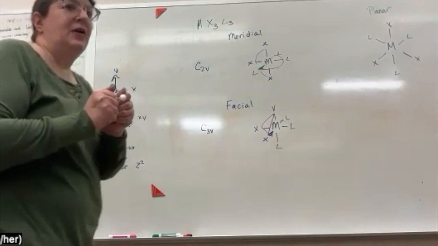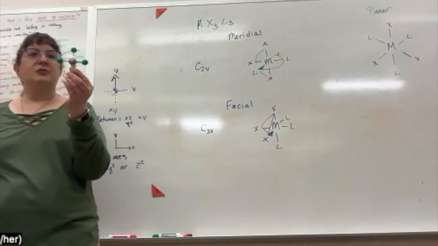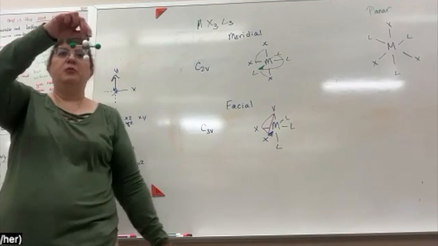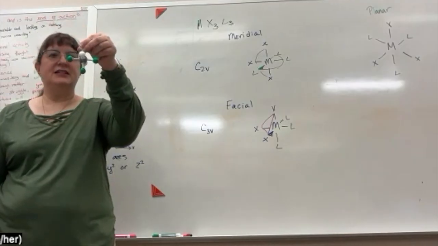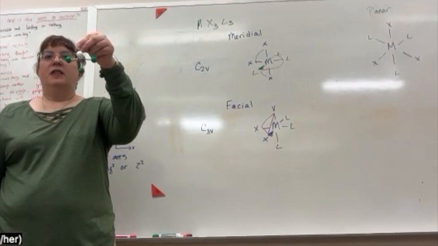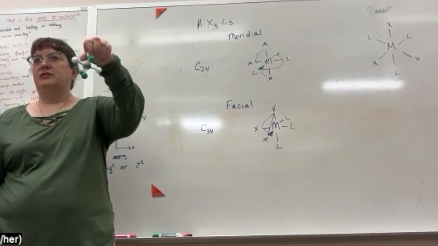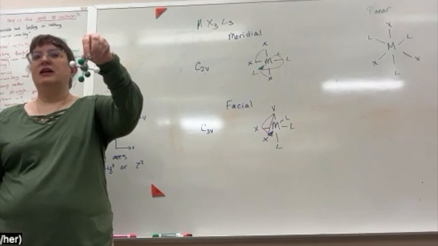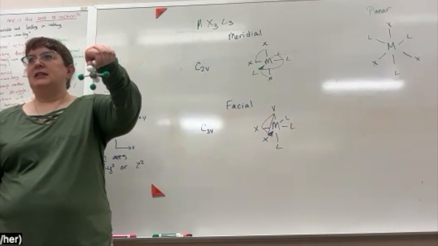Take your odd man out, and since there's even numbers, they're both the odd man out. So I'm gonna take the center green one and point it up, or I could take the center white one and point it up. Okay, so that's gonna be your z-axis. And so I can turn it 180, and that's my highest rotation, right? Because if I turn it 90 degrees, then I'm changing color. So turning 180 makes it a C2.